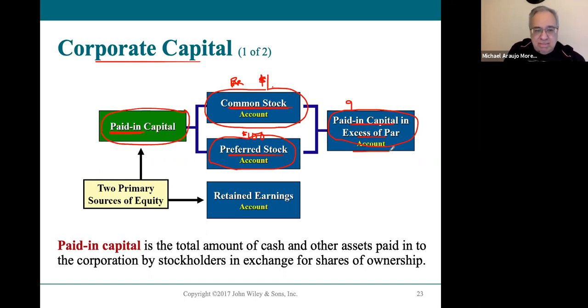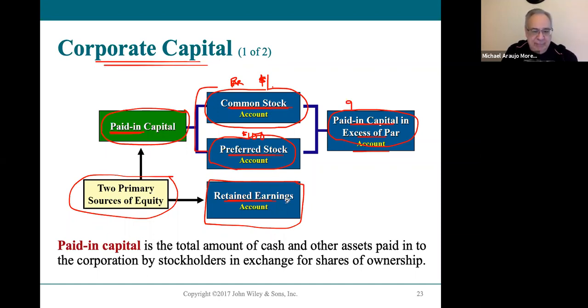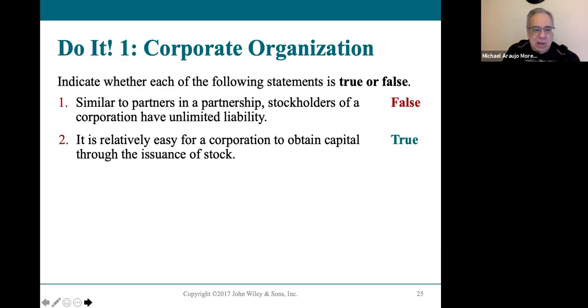That's the important thing. The other source of equity, as you know, in addition to paid-in capital, is retained earnings. And we've talked about common stock and retained earnings since the first chapter, really. Retained earnings is the amount of profit that's been retained, right? The profits are owned by the owners. So retained earnings is a stockholders' equity account. Again, just know what those accounts are and how they work.